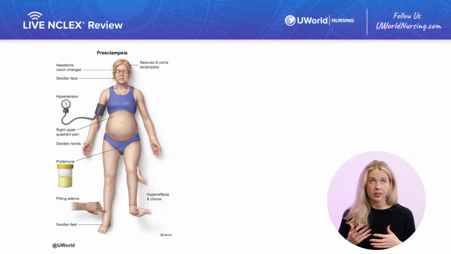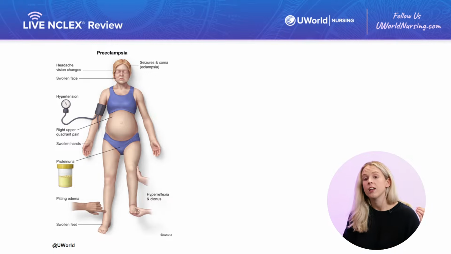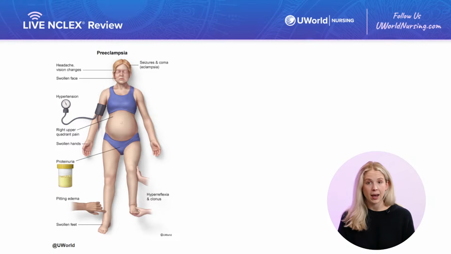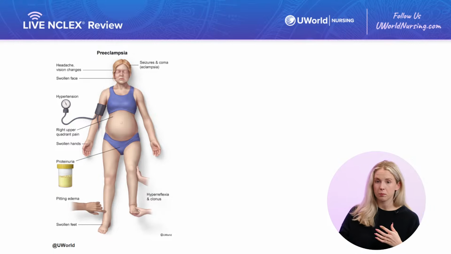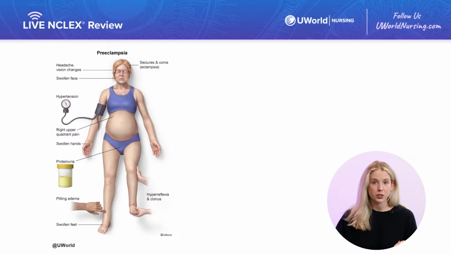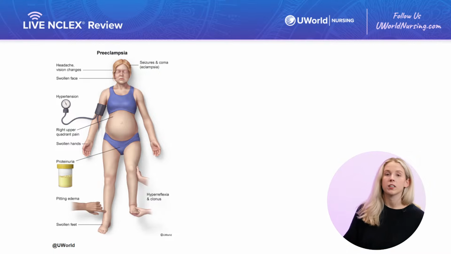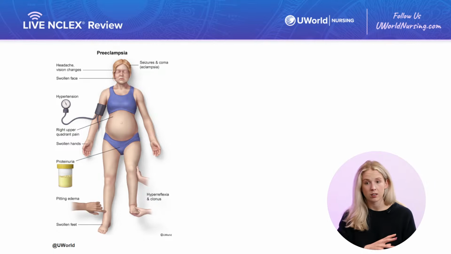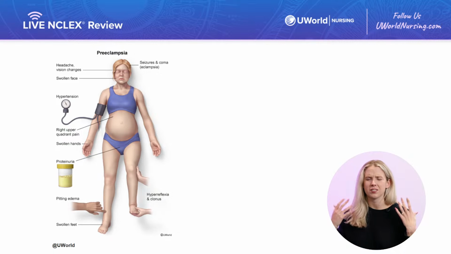Now, one way that we measure for this is also by checking the reflexes, but on the other end of the spectrum. So slow, depressed reflexes are a sign of magnesium toxicity. So we're assessing the DTRs for ones that are too brisk, which could mean impending seizure activity. And we also are assessing for depressed reflexes, which might mean that this maternal client is becoming mag toxic. Other side effects of that magnesium include feeling really flushed and sweaty and hot and uncomfortable. It's not a very well-tolerated drug.